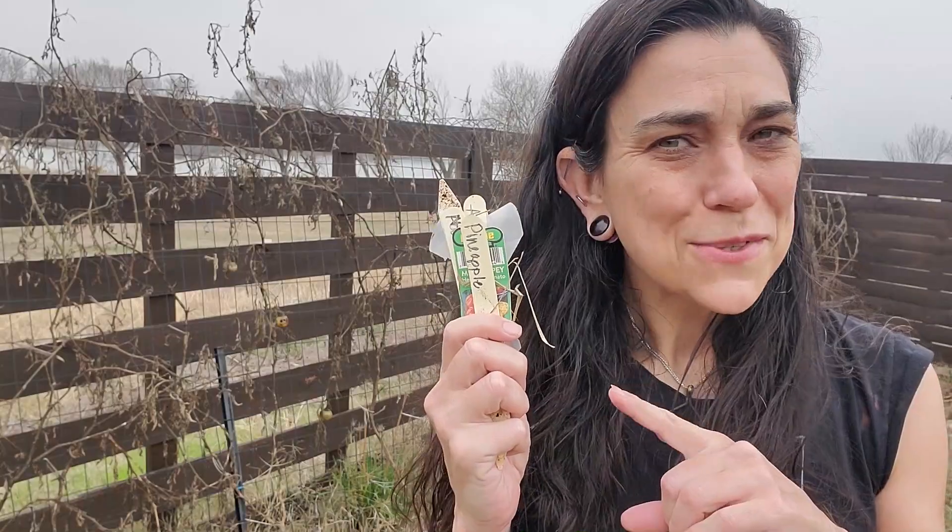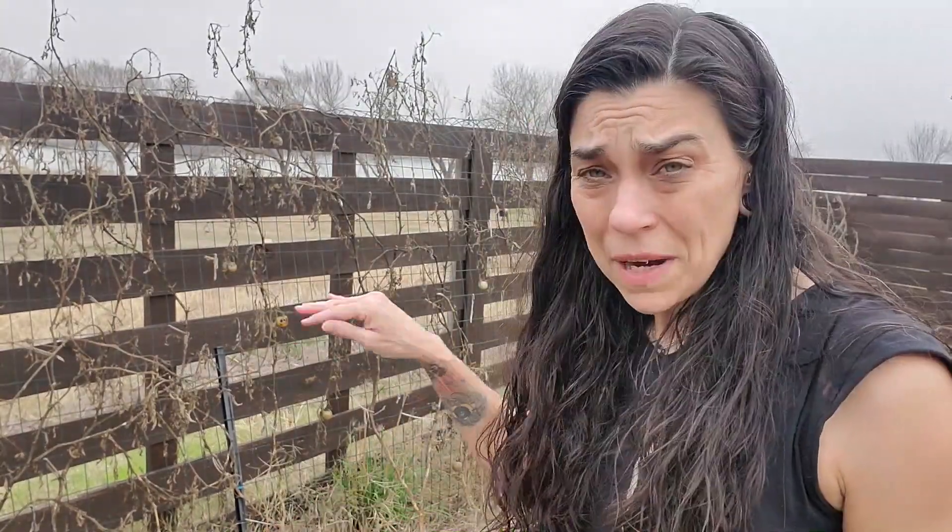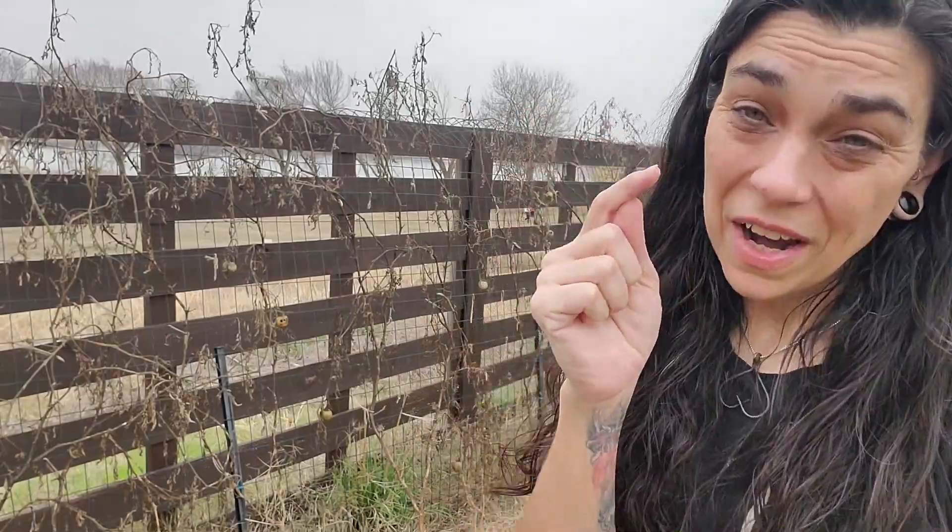Trash removal should come first - seems like a good plan. I'm going to cut them off all the way at the ground so they don't leave a stump I can step on, because I've learned that doesn't feel good. And so the roots can stay in the ground and decay there, leaving pathways for water and providing something for the soil life to munch on.